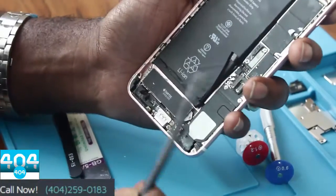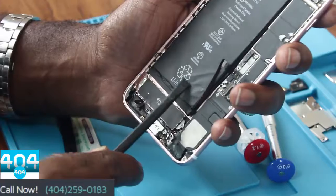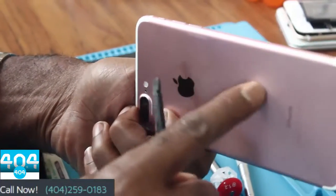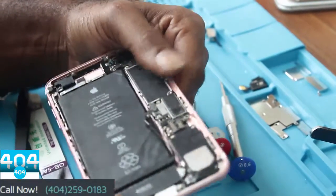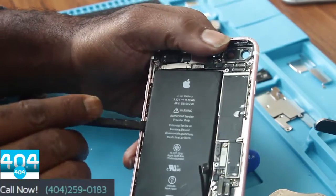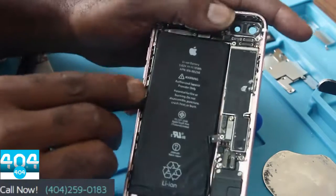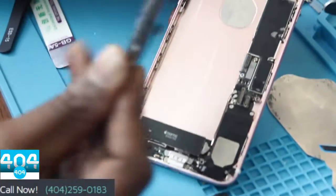Take a plastic prying tool to remove your battery, because if you use metal, it may arc on you and then it'll catch fire. You will need a heat gun to heat up the bottom case on the left hand side. Again, I've already heated up and removed the adhesive there. You would start right there. Once it's been heated up, remove your battery, set that one to the side. See, it's damaged.